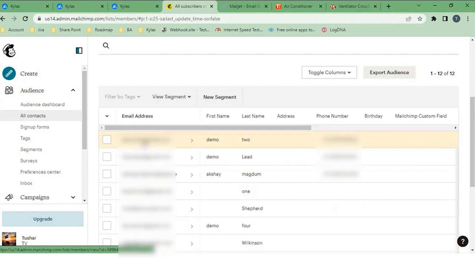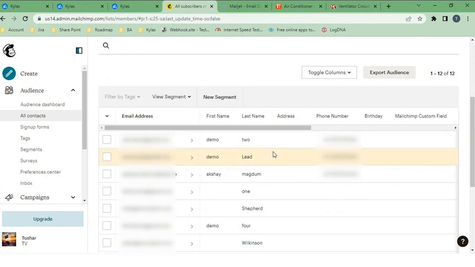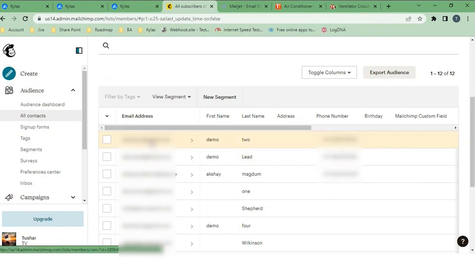Can you see demo2@gmail.com has been synced successfully, and the mobile number, first name and last name as well. This is how, whenever I'm getting a lead in Kailas, with the help of bulk email sync, I'm fetching all the leads from Kailas to my MailChimp account.